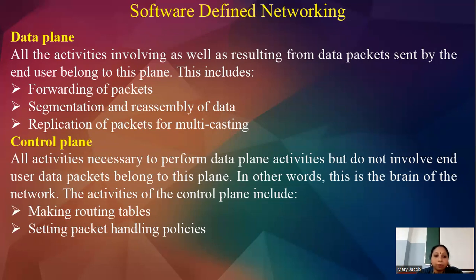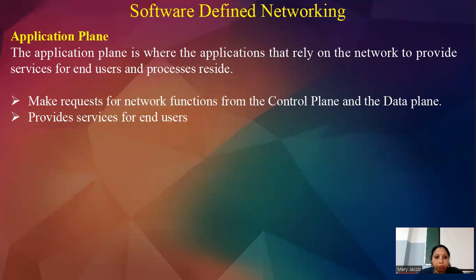In the control plane, we make the routing tables and set packet handling policies. Once the activity or movement takes place in the data plane, how to forward is taken care of by the control plane. So the entire traffic management of your network is taken care of by the control plane, which is nothing but the SDN controller.